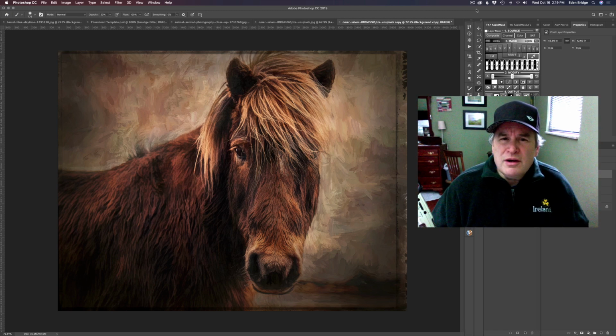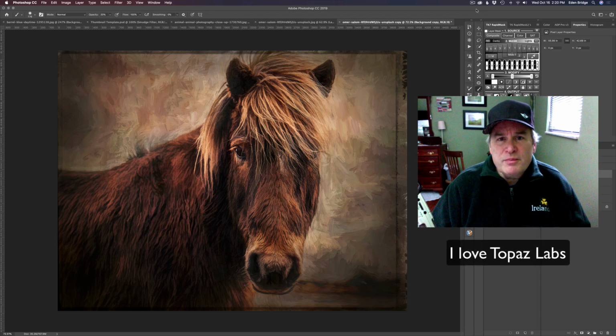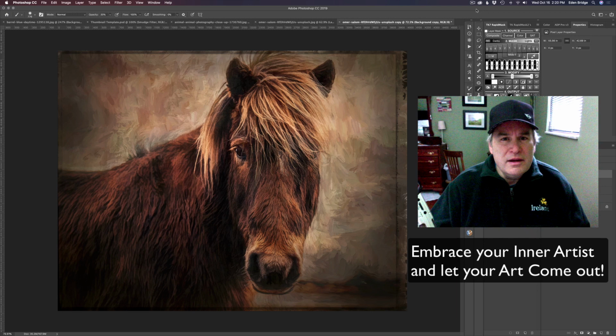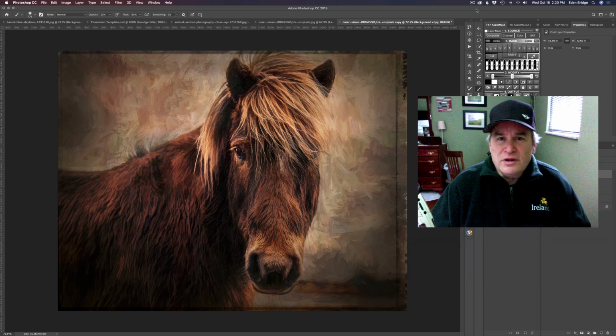But Topaz Studio 2 is such a great piece of software. You can do so much with it, and hopefully these tutorials have helped demystify Topaz Studio 2 and will enable you to have a lot more fun and joy in making creative pieces of art. I know each and every one of you out there has that artist inside, and you want to bring out that artist and just create and be happy and have joy in your images, and it's just really great.